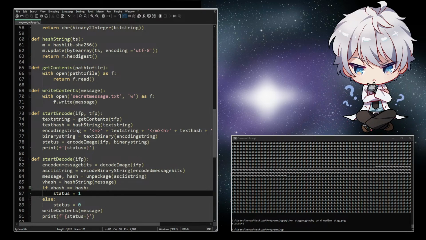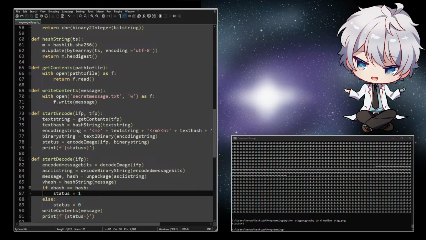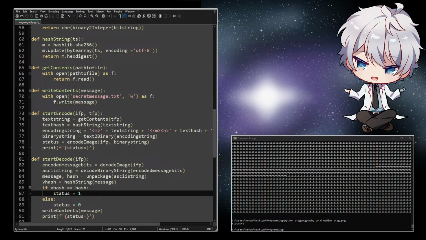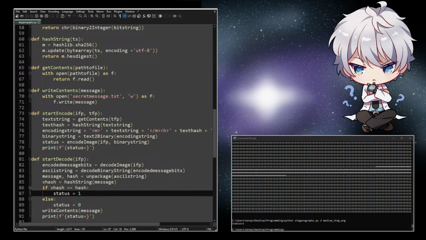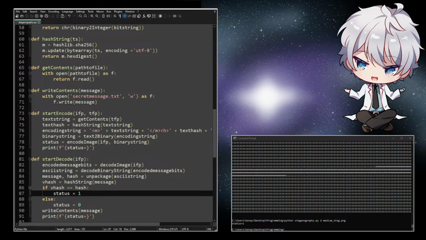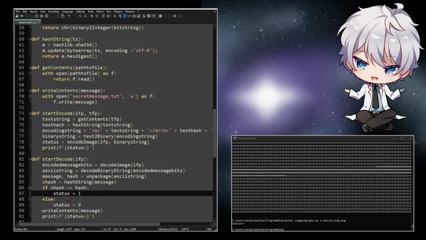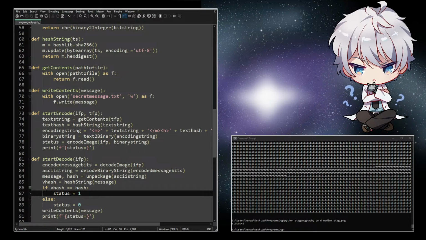I'm going to take my character image, actually. Which one's a good one?